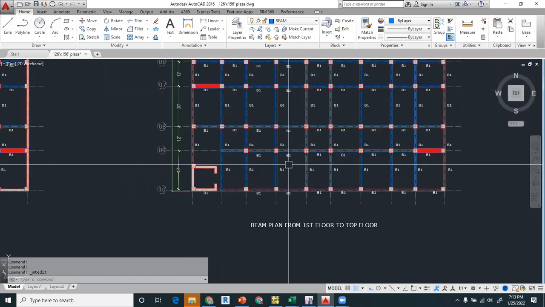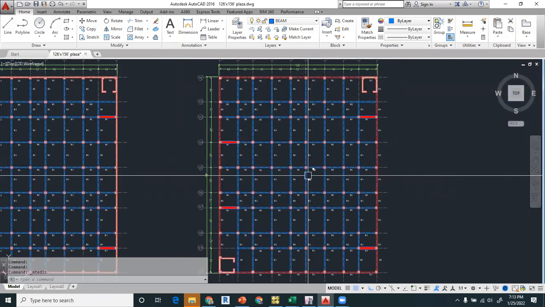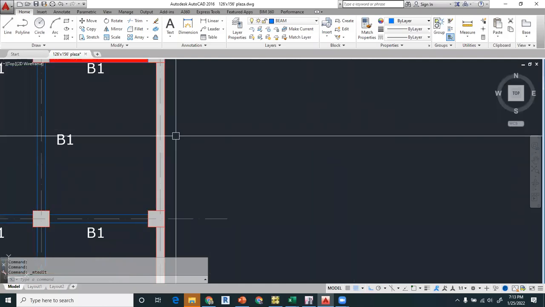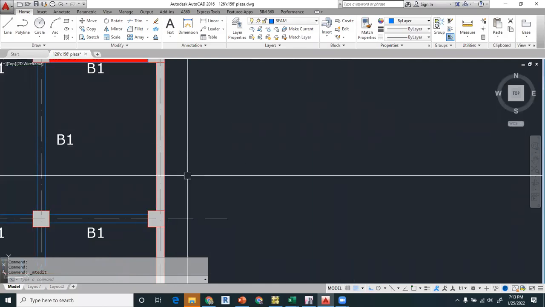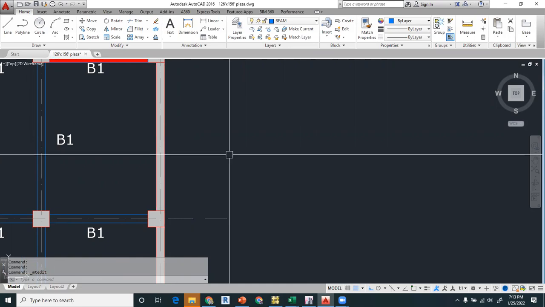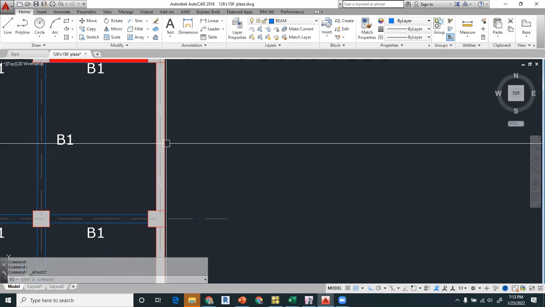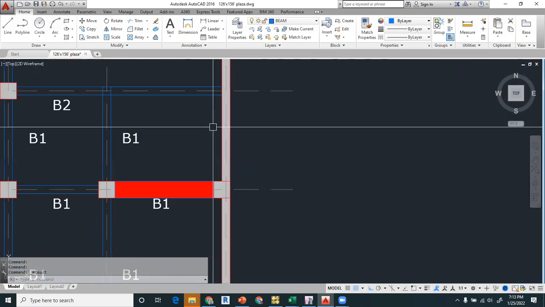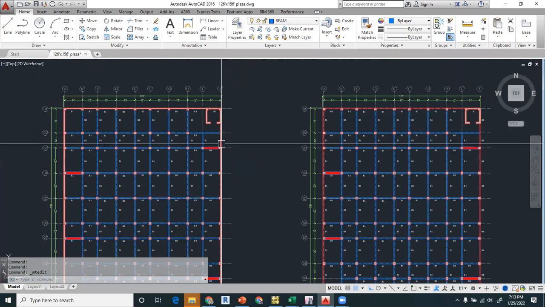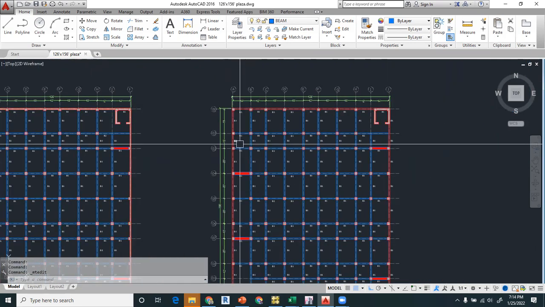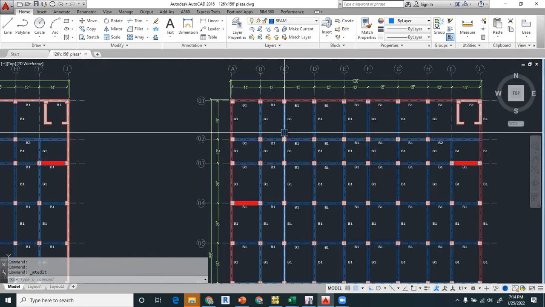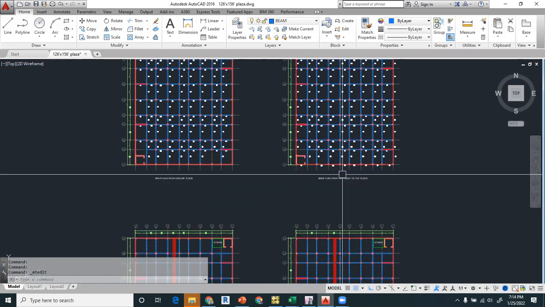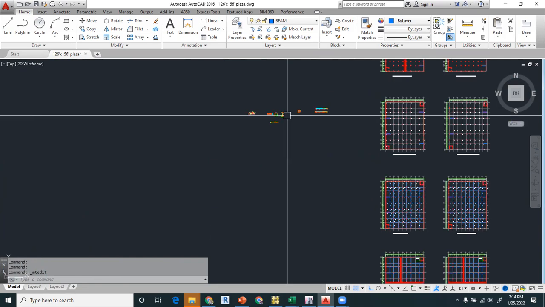And again, we have a different beam layout, because on this side we do not have any beam, because the thickness of the retaining wall is 12 and the width of the beam is the same. So when the width of the beam and the thickness of the retaining wall are the same, you do not have to provide any beam because it will act as a beam, right? But at the top we have this B1, we have written on the edges, right? So this is how you will present the beam plan, and after the beam plan you will present the beam section.